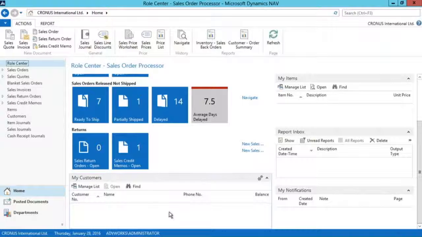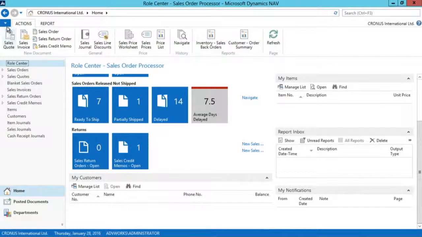Let me introduce you to the status bar. The status bar is shown at the bottom of the application window, and it shows three interesting fields. Let's have a look. Here at the bottom, we can see the status bar. It shows the current company name. It also shows the date. And there is also the username which we can see.